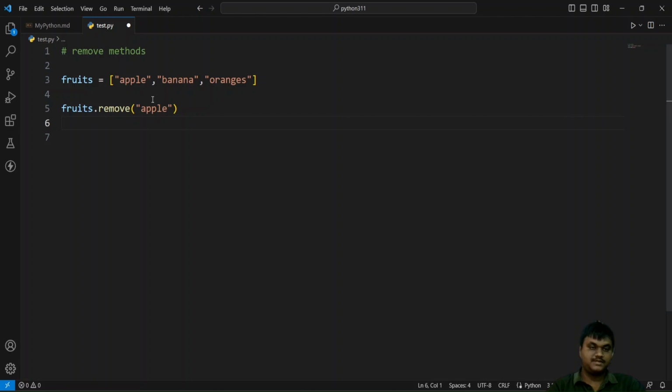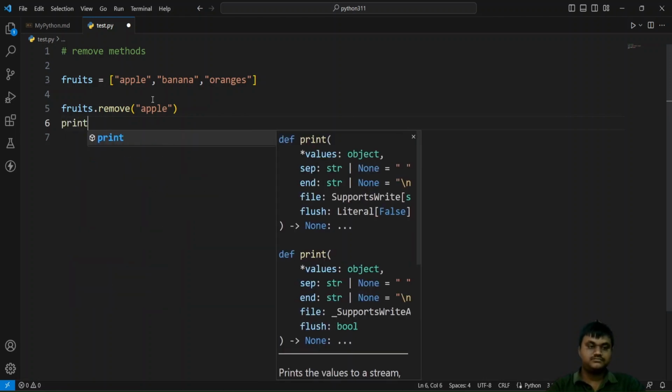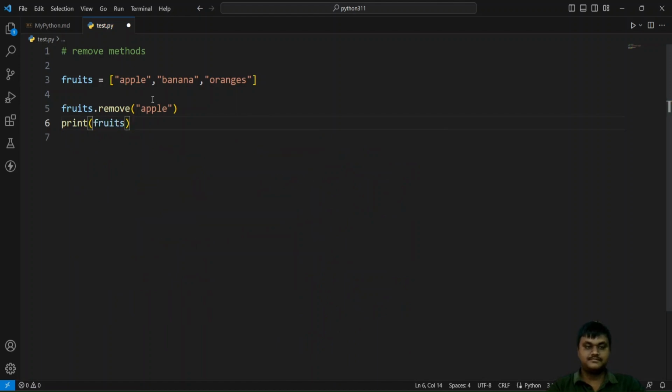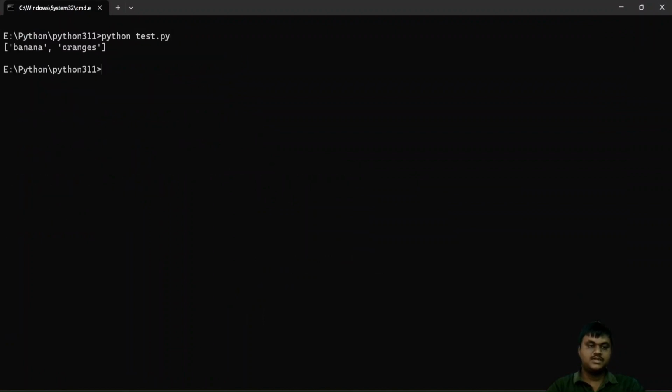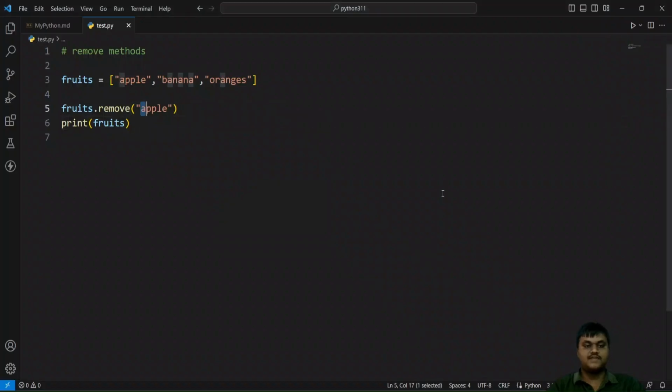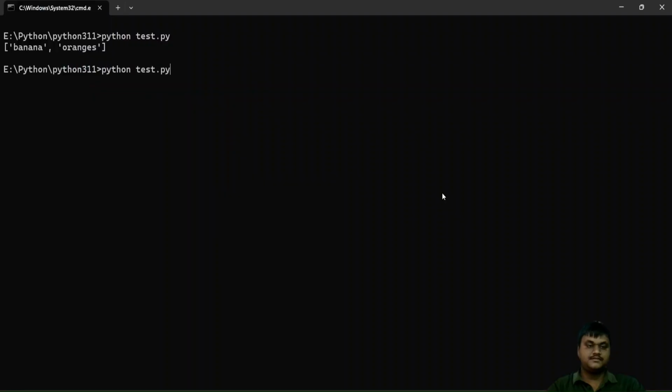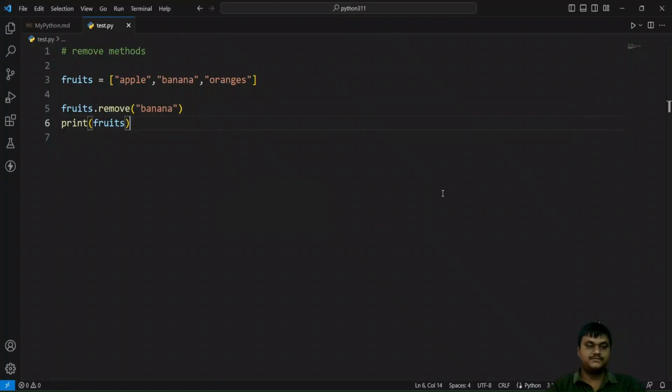I'm going to remove it. Print of fruits. It's going to remove this one. Instead of apple, I'm going to remove banana. It's going to remove banana.